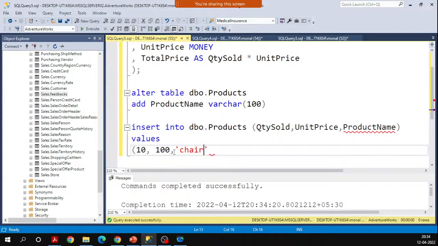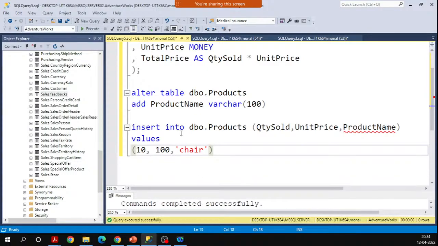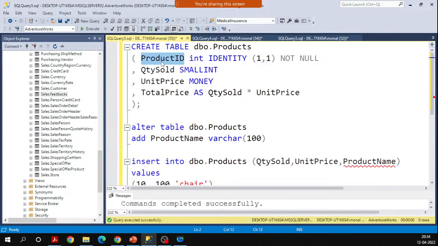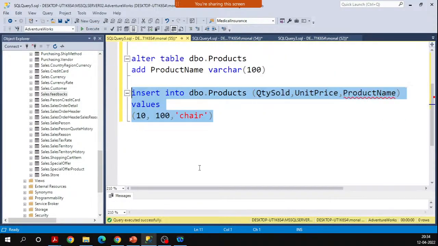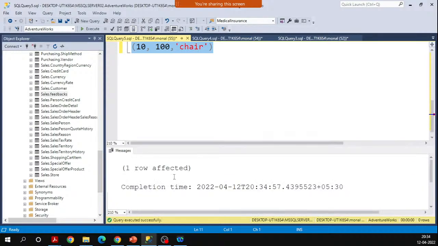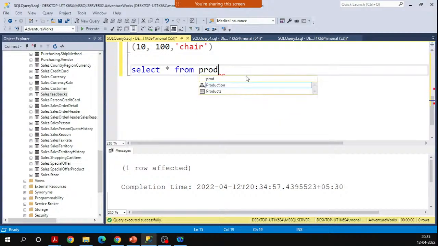Now I am not inserting any value in the product ID as well as total price. I will just execute this query. One row affected. Now I will use select star from the products table.